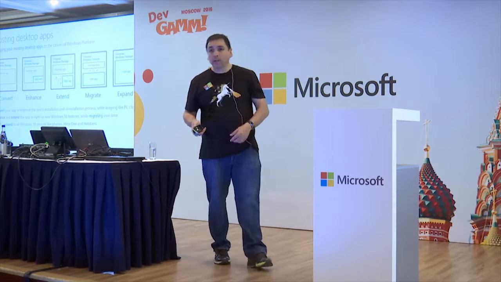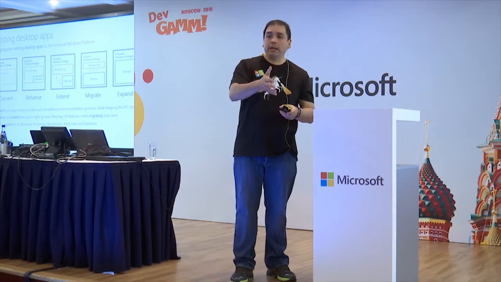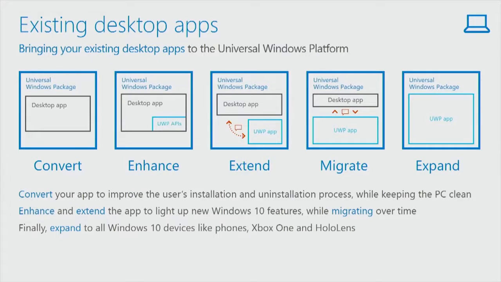Now, with Win32 and Centennial apps, the other thing that we do, obviously, if you have your Win32 game and you just repackage it and submit it to the store, you're going to want to add some APIs, like in-app purchase or other APIs. So what we do there is we actually just give you the APIs. If you want to include all these APIs on your Win32 game, you can do that. We have different models. The basic thing is, take your game and add a little bit of functionality, so you extend your game by just injecting APIs.